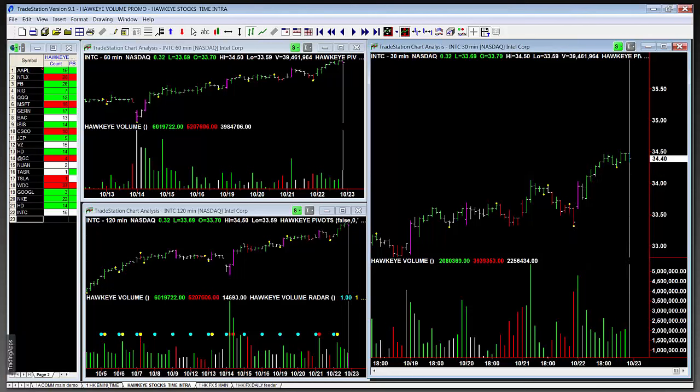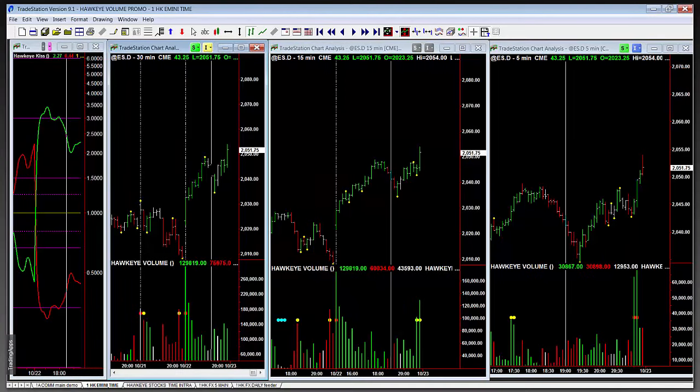Let me just show you the E-mini on time, if I may. And this is on a 5-minute, 15, 30-minute. This indicator over here is not included in the package. It's called the Hawkeye Kiss. I just want to show it to you because it certainly gives you the heads up, and it's a very nice indicator. It's just showing you the advanced decline issues in the market. So I've taken the New York Stock Exchange, the mid-cap NASDAQ, and the Philly, put that all into one indicator, so it shows whether the stocks are declining or rising in all those markets together.